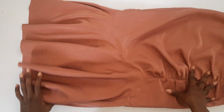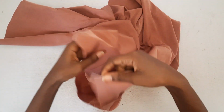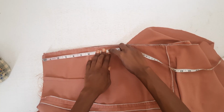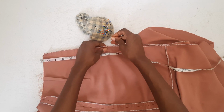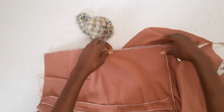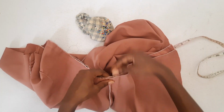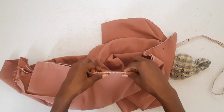This is what you should have at this point. And then I went ahead to finish the raw edges, so you can do that as well. At the center back, you're going to measure 8.5 inches from the waistline and use a pin to mark it. Then you're going to pin the rest of the skirt and sew it. Use your steam iron to press the seam open.